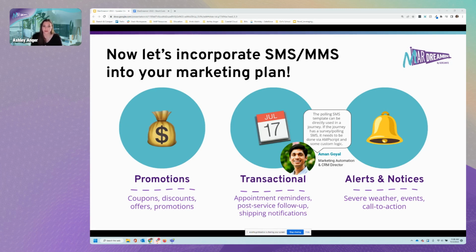I've seen them obviously for the coupon purpose or for announcing new products and new deals, but also as appointment reminders. Healthcare has used it a lot for appointment reminders, confirmation on things. Severe weather alerts is another use for them. Any notices or events or anything like that, all good use cases for them.